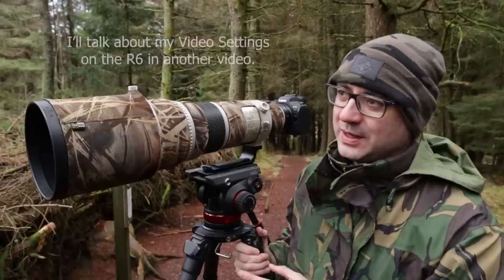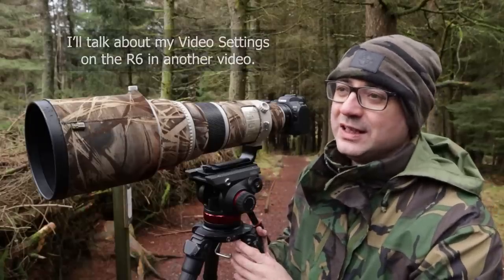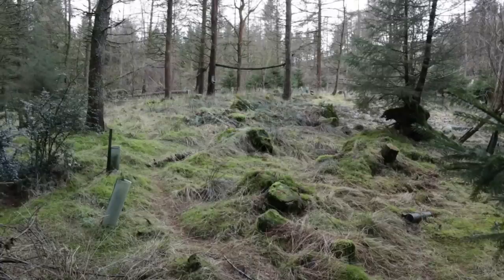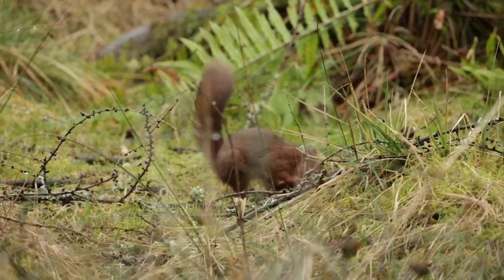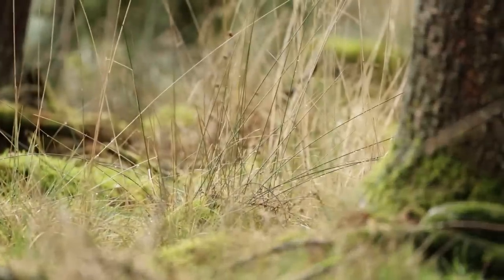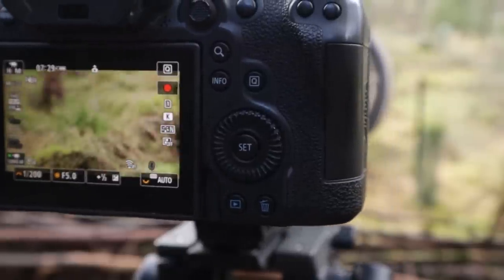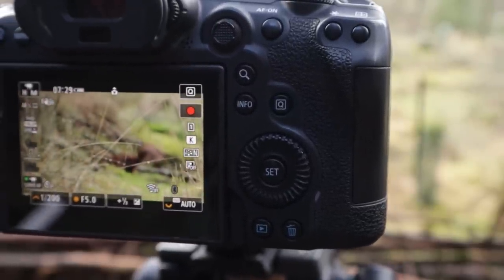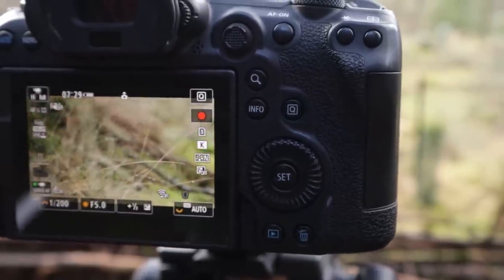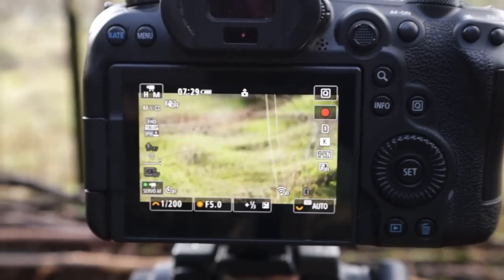It's just this situation, I've got really low light levels and it's a mixture of very fast squirrels and this terrain, as I watch one doing exactly what I'm talking about. So they're already very fast, difficult to photograph and film, but with this terrain, one minute they're kind of there and then they'll disappear behind something. So they'll go behind a mound of grass, fallen tree trunk, log, grasses, whatever it is. So they're constantly moving in and out and the autofocus just can't keep up with that.